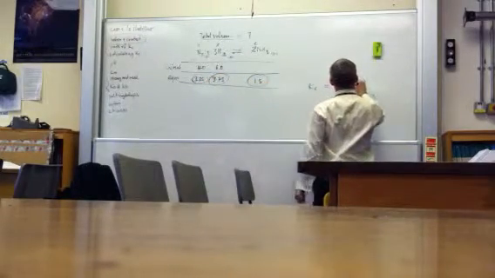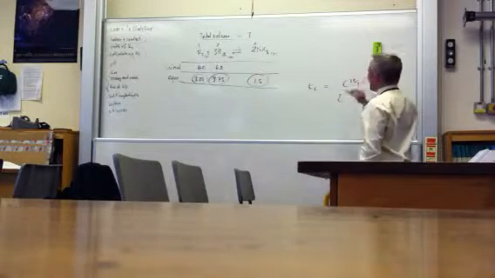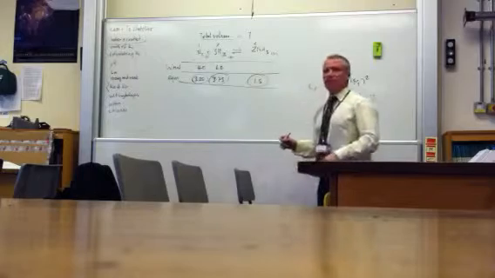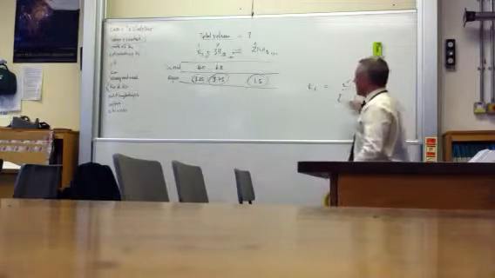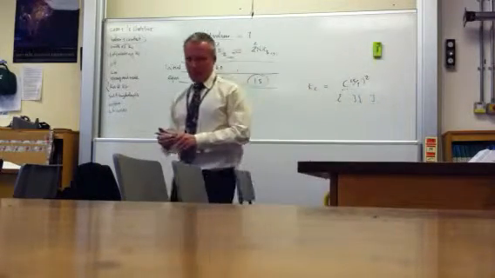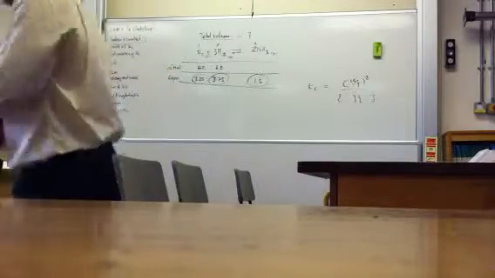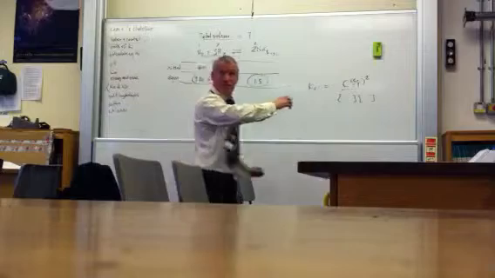What do you do with this one? Well, that is going to be 1.5 over T squared, of course. This is going to be, etc., etc. Do you all get it? Yeah. So you put those in, and then you calculate Kc. Okay. And that's a typical equilibrium question. Any questions?